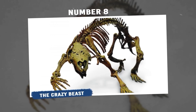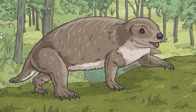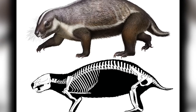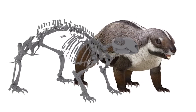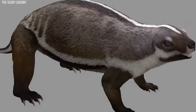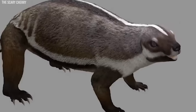Number 8: The Crazy Beast. In December 2020, a study revealed Adalatherium, a strange creature from 66 million years ago. Named Crazy Beast, it was a unique mammal living in Africa, South America, Australia, and Antarctica. It had extra backbones, strong crocodile-like back legs, and unique teeth. The almost complete skeleton studied by scientists gave insights into its time, coexisting with dinosaurs. Unlike any known mammals, Adalatherium had both modern front legs and crocodile-like back legs. Its teeth were special, with ever-growing front teeth and distinct back teeth. The creature's snout even had a puzzling hole, making it a remarkable discovery.